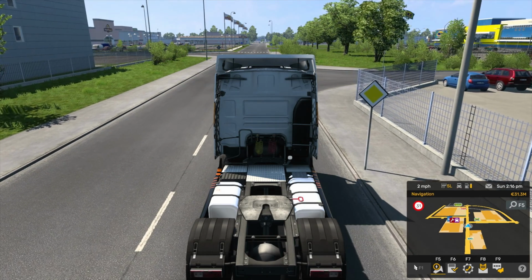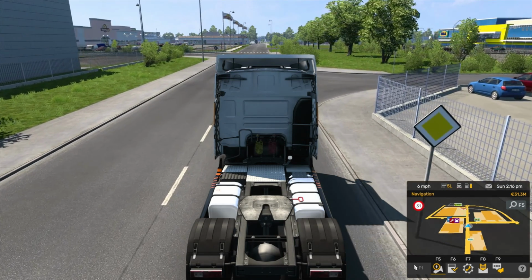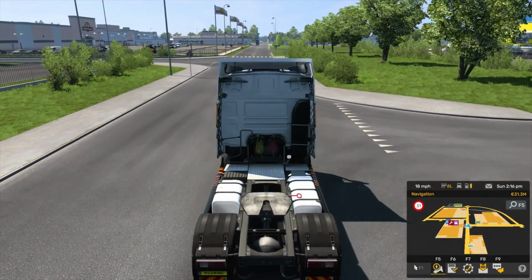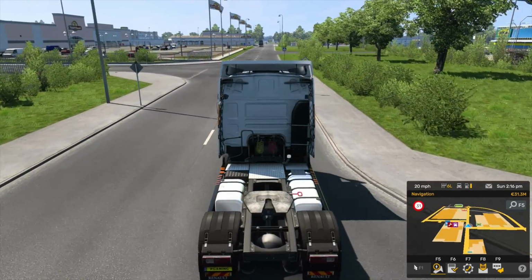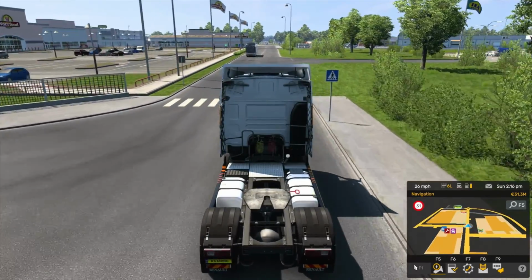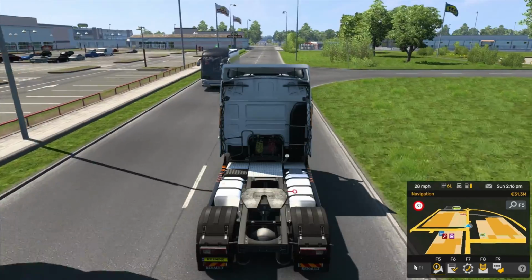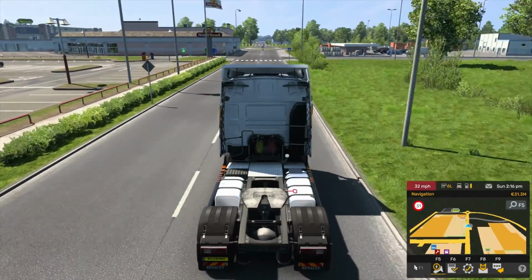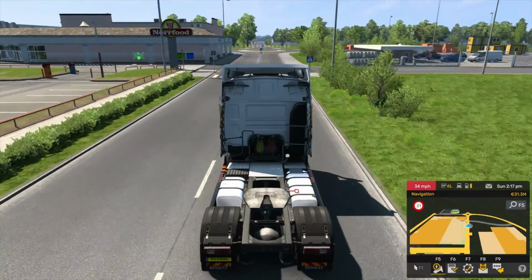Actually, look at that. It doesn't look too bad. Oh, no, once you get going, yeah, okay. Once you start moving, you can see that the shimmering's back. It's not as bad, but it's still there. Pay particular attention to the curbs on the side of the road. The light poles, when I turn around, you'll see it a bit more.